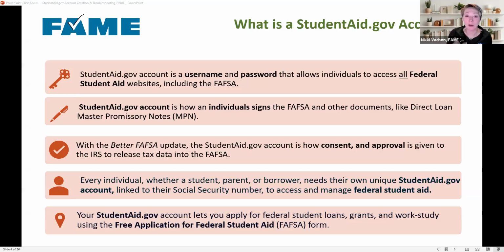That one username and password really acts as my electronic signature. That's really what it is. So I don't want to create a new account. In fact, I can't because it is tied to my social security number. This is also how we take out a student loan. If we're going to take out a student loan as a student, or if I'm a parent borrower and I'm going to take out a parent loan, this is how I sign the loan application. So this username and password really does a lot of things, okay?